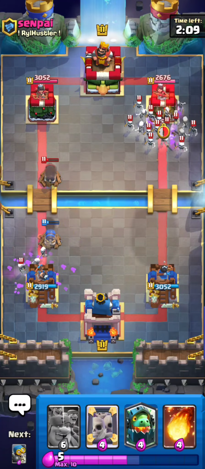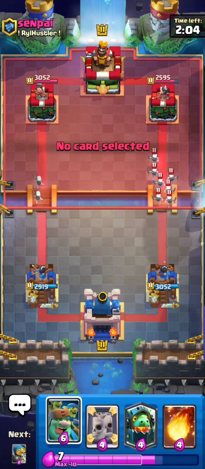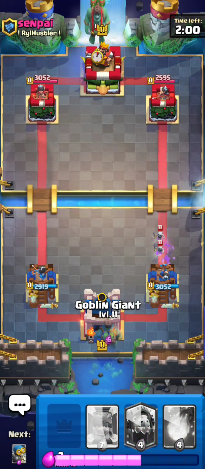Pretty much no damage. Yeah, pretty nice. And he messed up the timing. I got a better timing than him. So, whoa, his Skarmy actually melted. That's good for me. That was a nice trade. I'll take that. And I guess I'll Goblin Giant the back now. I don't see what better to do.